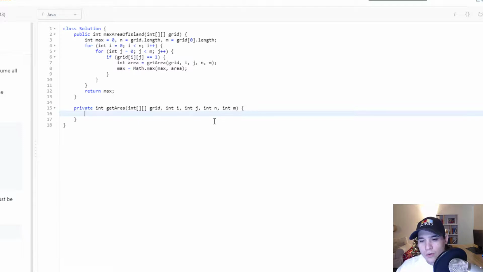And since this is a recursive function, typically in a recursive function, you have a base case, and then you have the content that you want to write in your recursive function, and then you return. Usually you return the same recursive function, and then your base case handles the exit condition, right? So what are our exit conditions? Our exit conditions are if our current position is not inside the bounds of our grid. So what do I mean by that?